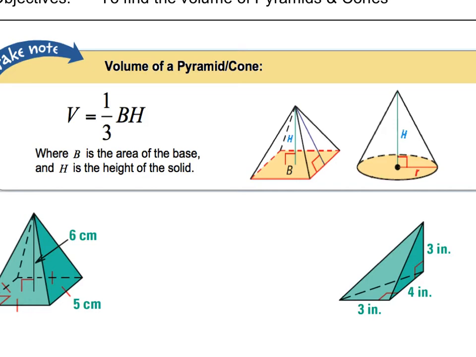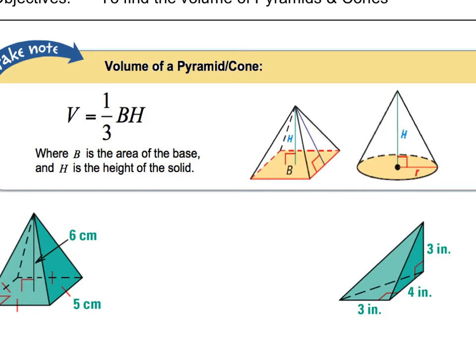If you were to take a cone with the same radius as a cylinder, and the heights are the same, you would notice that if I were to take a bucket of water and fill up the cone, it would take me 3 cones to fill up the cylinder, and you're going to see that in class tomorrow. You're going to see me going through that example, which is why we have the 1/3. A cone is 1/3 of a cylinder with the same height and the same radius. It's the same concept for a square pyramid or a rectangular pyramid or triangular pyramid for that matter.